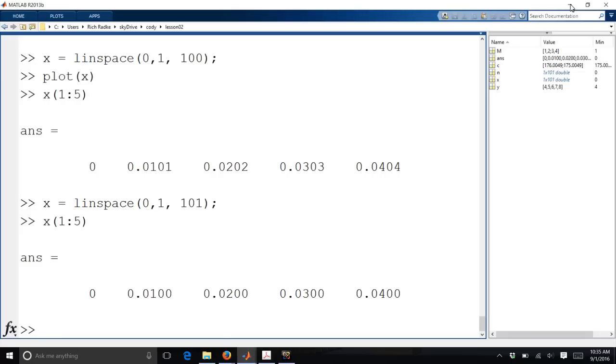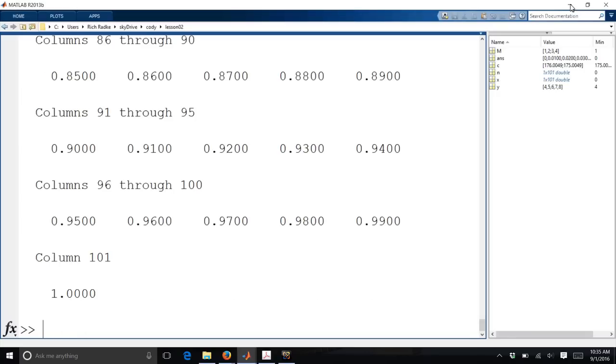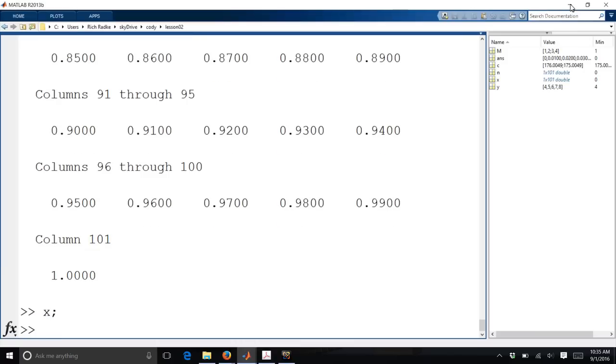So this indicates that I can use this colon notation. If I just said x by itself, I would get all the values, right? And the other bane of MATLAB is the semicolon. At least once a day, you'll type a variable and the whole thing spools out and you don't really want to see the whole variable. If I put a semicolon after any command, it just doesn't display things, right? So if I only want to see part of a vector, I could say, show me the 3rd through the 8th elements.